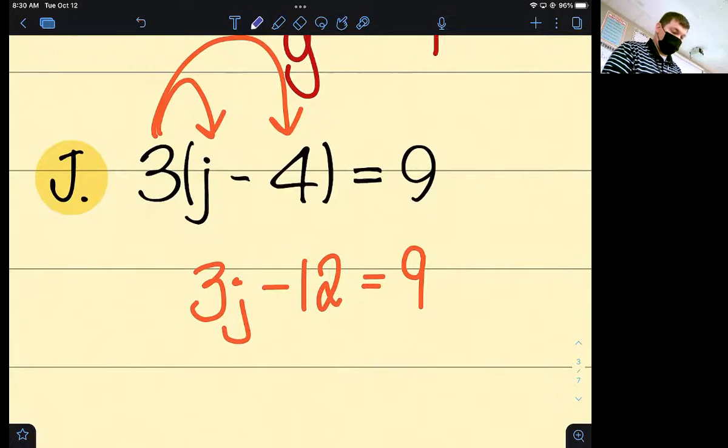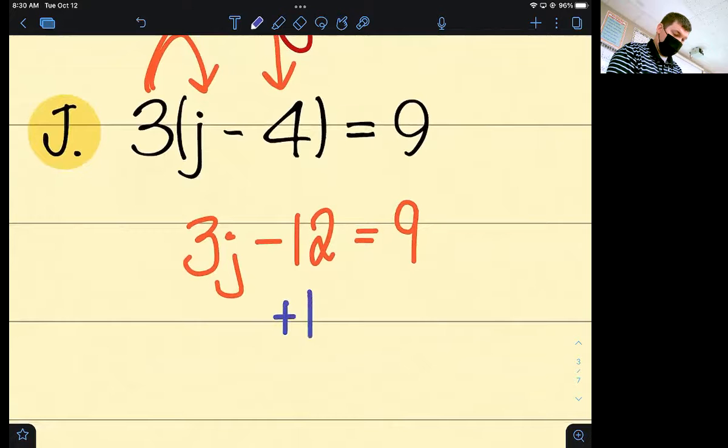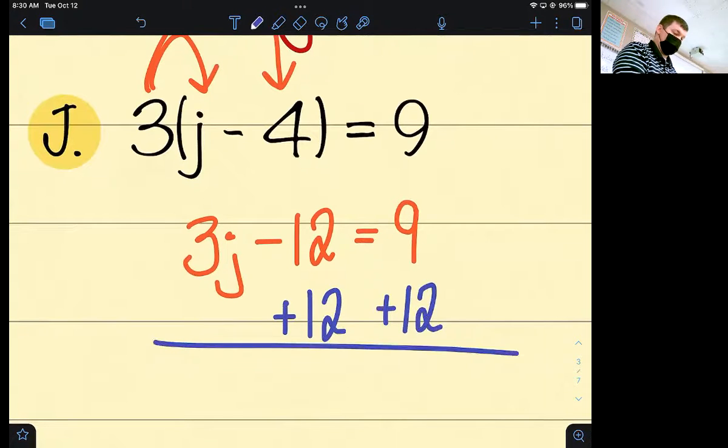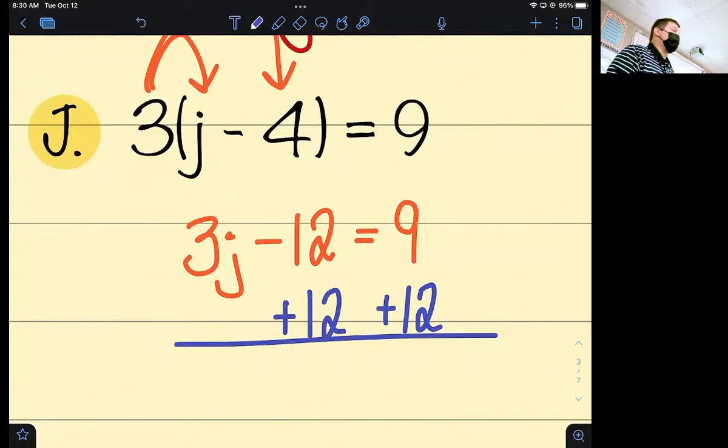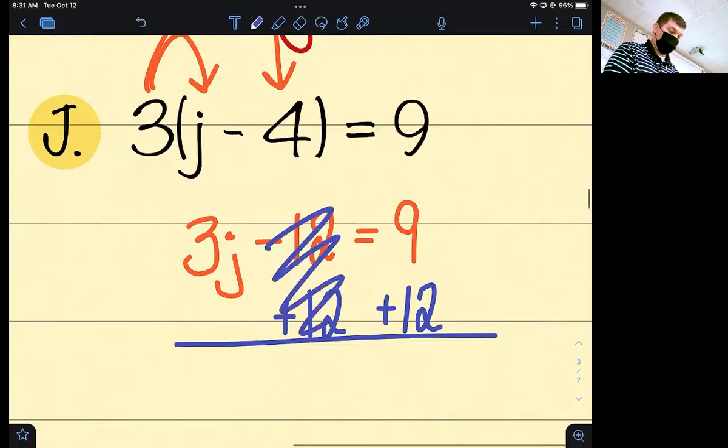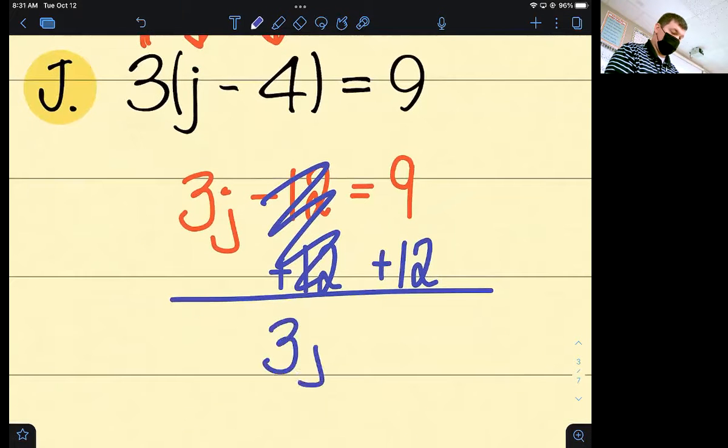I'm sorry. Yeah, so let's add 12 to both sides. Because it's a -12, the only thing that'll make it go away is a +12. Okay. Yeah, so we have the brother-sister relationship, which is the coefficient with the variable. That's a tight bond between them. It's a blood bond, right? Then you've got the -12, distant relative. It's in the family, but not in the same house. So we're getting rid of that one first. So the -12 and the +12 will cancel each other out, just leaving us the 3J term.